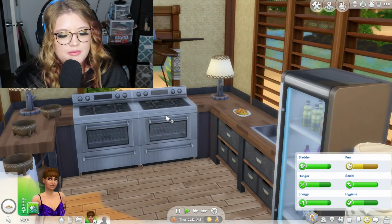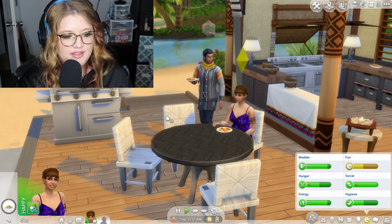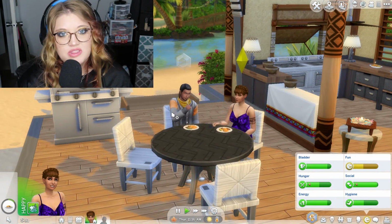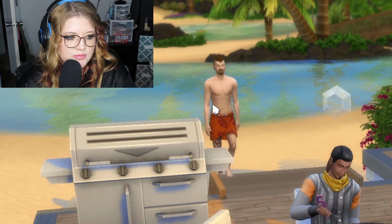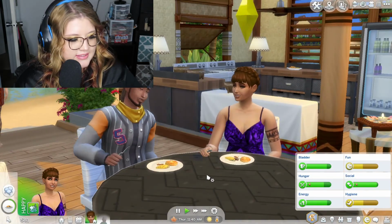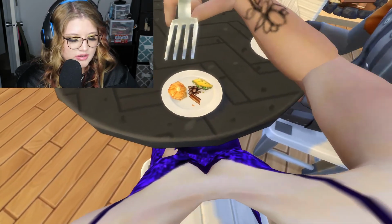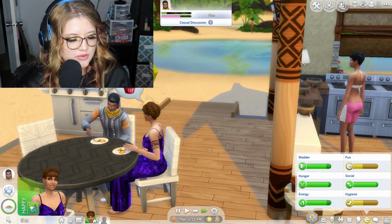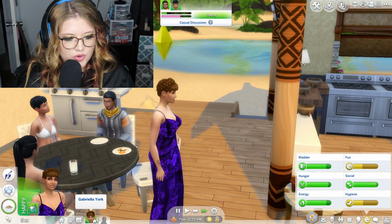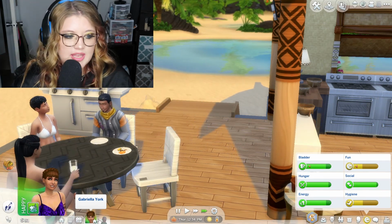When I play, my family's outside of filming and outside of Gabriella. I always decorate when the season changes. This dude's a merman. Oh my gosh, that looks really good. Cute little pancakes. Yum. But when she's done, we're just gonna head home so we can decorate and then shower. Oh, and Brody needs to age up.